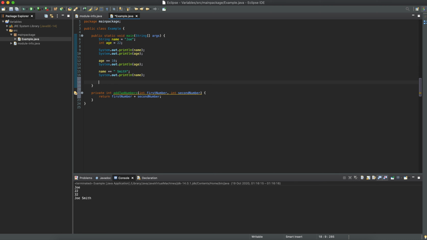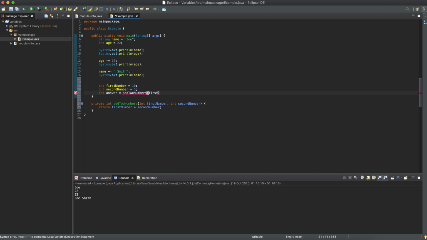Okay doke. Then what we can do over here is we can say int first number equals 10, int second number equals 5, int answer equals add two numbers, pass in the first number and then the second number.